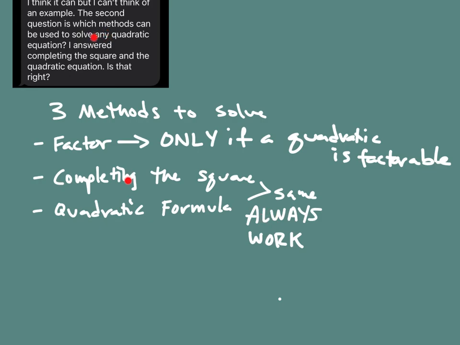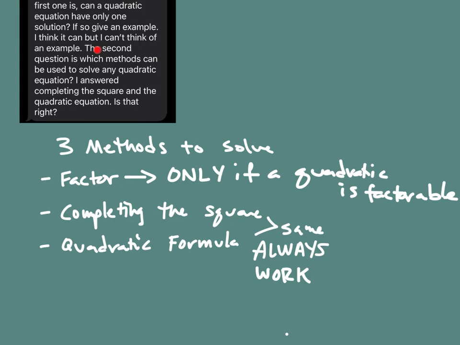And so you have to be careful how you read this. If it says which methods can be used to solve a quadratic equation, you would want to put all three: that you can factor it, you can use completing the square, and the quadratic formula. But because this is asking to solve any quadratic equation, it's strictly only these two.